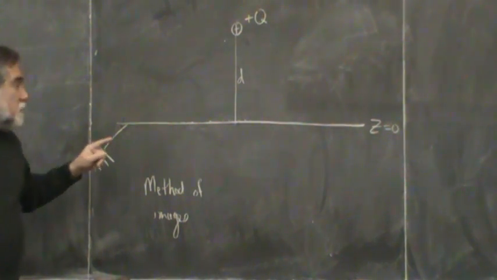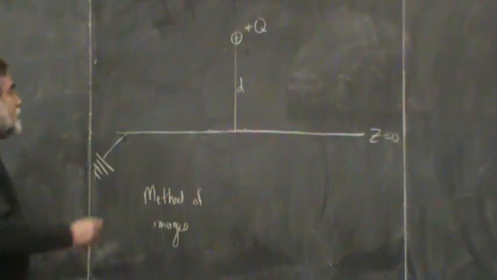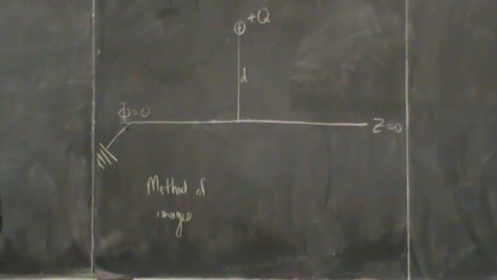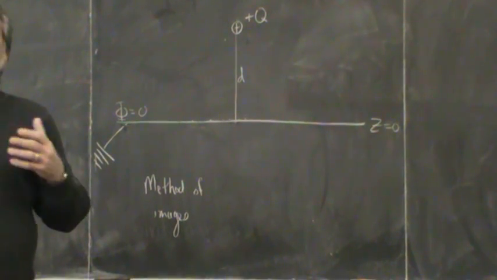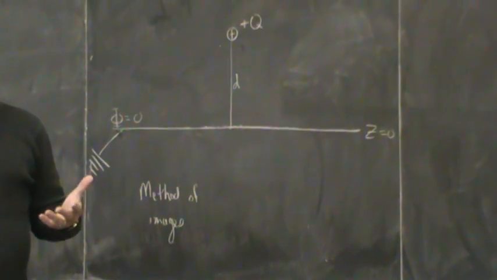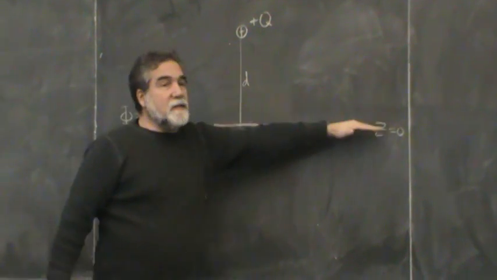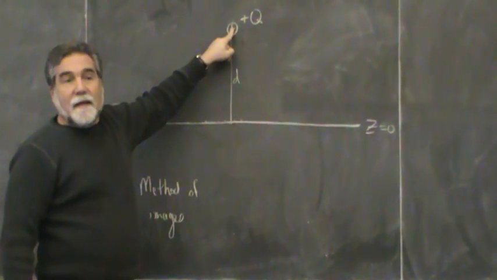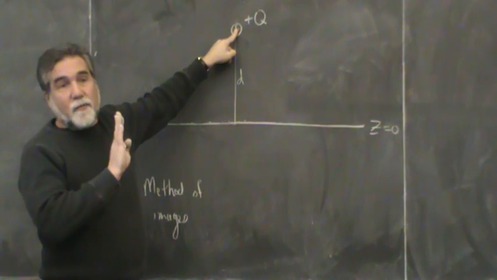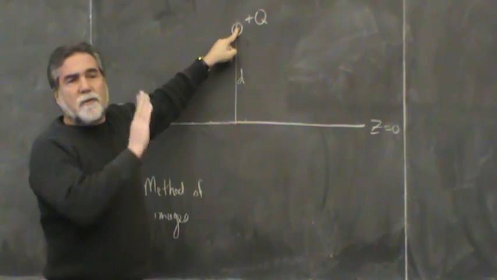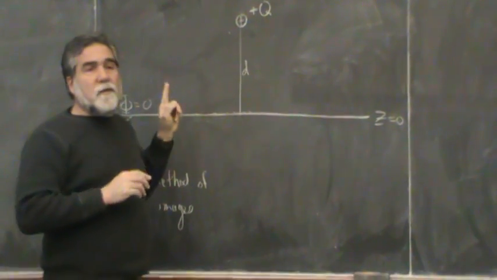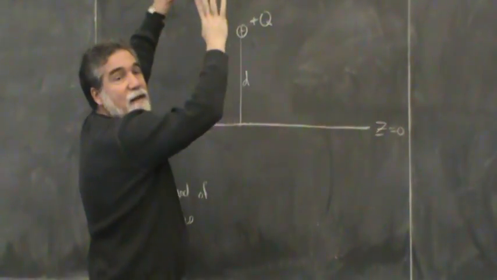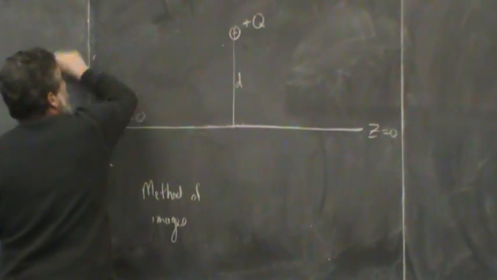What we want to do is to set the potential at this surface here equal to 0. And then we ask ourselves, is there any other situation that I can imagine that would give rise to a potential of 0 here with a positive charge up here, which means that the potential will be infinite at that point and approach infinity in a certain way. And furthermore, I want the potential to be 0 at infinity as well. So I've got a full set of boundary conditions here.